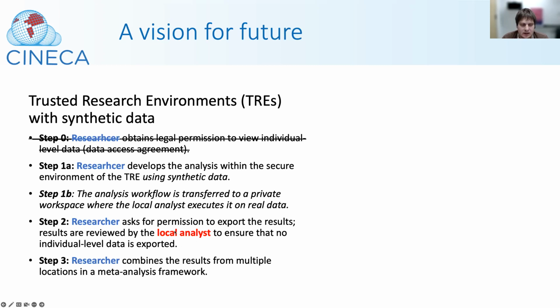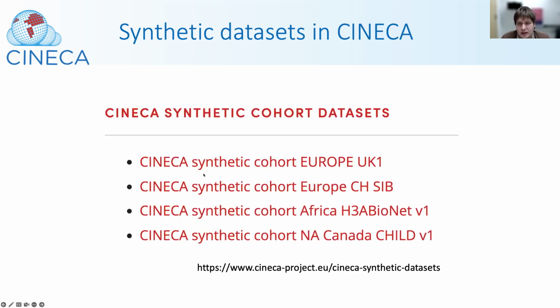And the advantage here is that this should really make things much easier to troubleshoot, because if the synthetic data closely matches the real data, then there should be much less issues of workflow failing because the data is not as expected. And then again, once the results are reviewed, they are exported and given to the researcher, and then they can be combined in the same meta-analysis framework.